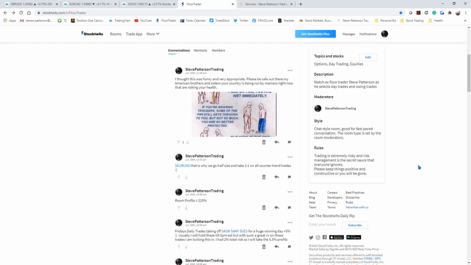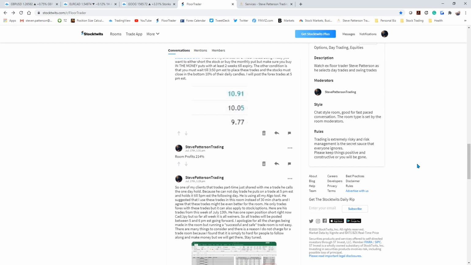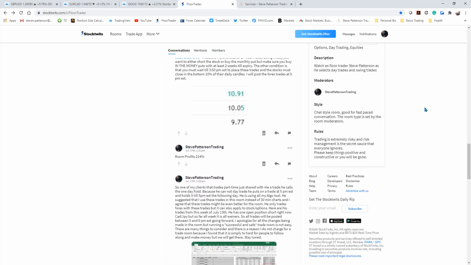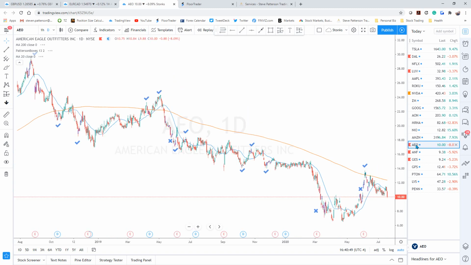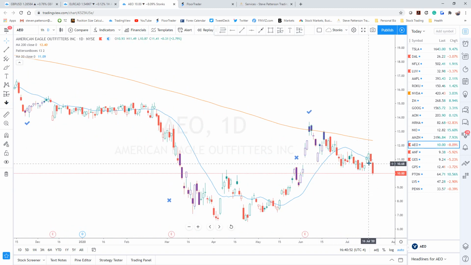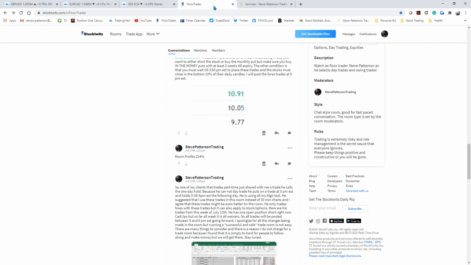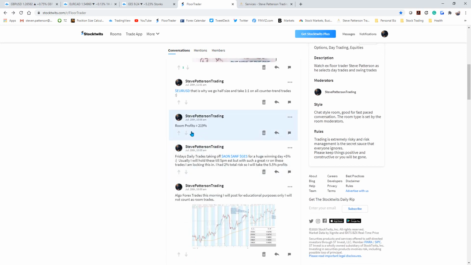Very happy about that. And just two other things I want to mention quickly. On Friday, I had mentioned 3 day trades, 1 day holds. These are 24-hour holds. AEO short, ANF short, and GES short. So let's take a quick review of those. You can see I opened these trades right on the close on Friday. 1 winner, 2 winners, and 3 winners. Boom, all back to back, and that gave me a beautiful 5% profit on the day in the room, shooting my room profits up to 219%.